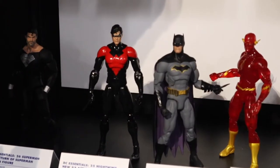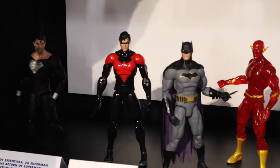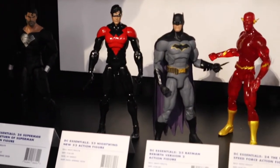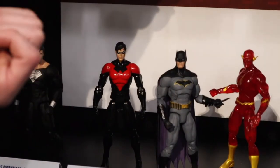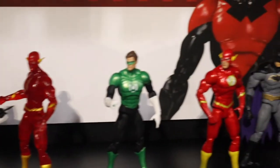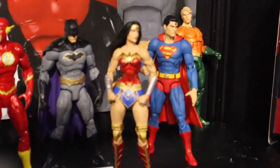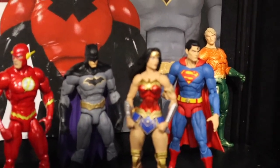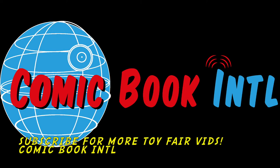And then Superman from when he was after his destruction at the hands of Doomsday. He's got a little bit of his stubble still on his face there. That was a fun figure to do — we haven't done a lot of Superman stuff. I'm really happy with the paint on this production piece, it looks really nice. And then the Justice League six-pack will be fantastic. If you haven't gotten them all before, it's a good time to go back and get them all in one place. Each one has a slightly different paint deco — the Superman's blue is a little different. They all have slightly different decor.